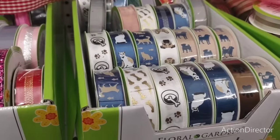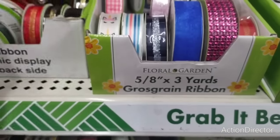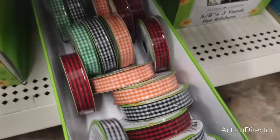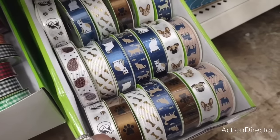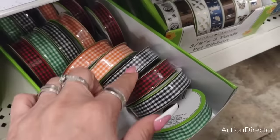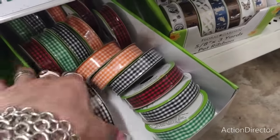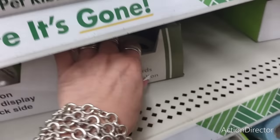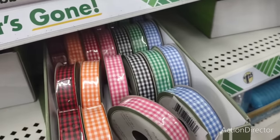These are really the only absolute new ones I've seen. They have a cute 'Home' one, gingham, and even a hedgehog — that's cute. This is so cute for farmhouse, Christmas, autumn, Halloween, and St. Patrick's Day — too stinking cute! They also have the spring colors like pink and white, blue and white, and green and white.